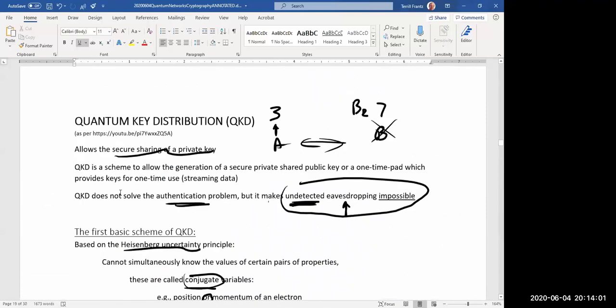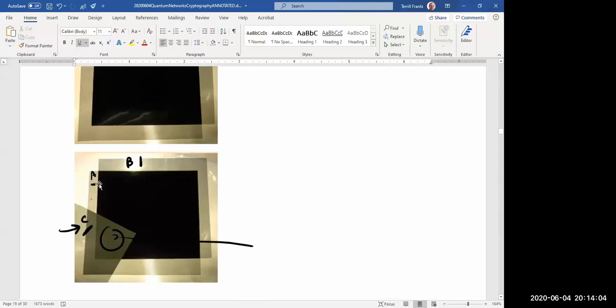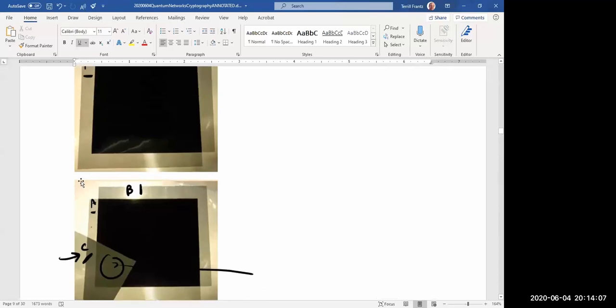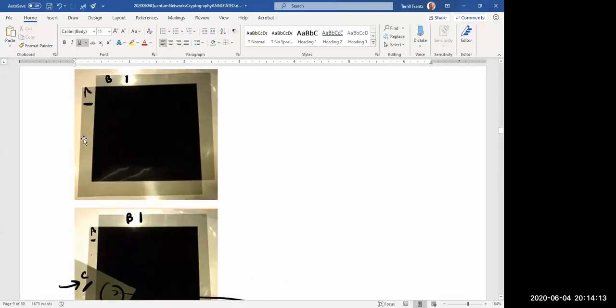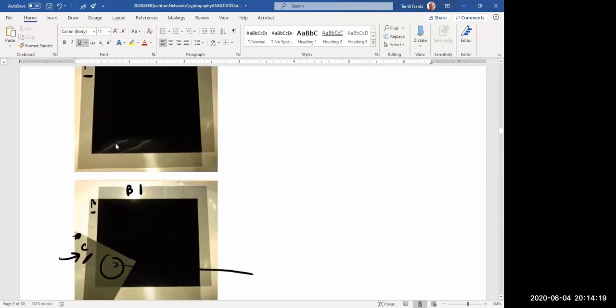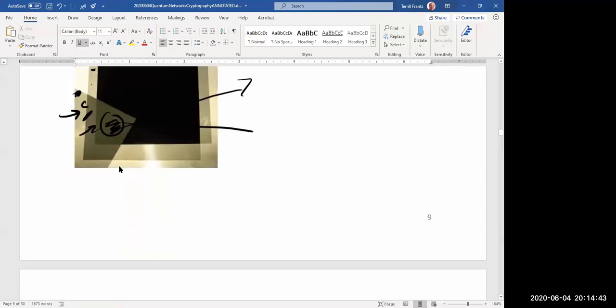Just in the same way, and this is really a rush to do in person. If you've got 3 sunglasses, you might be able to do it. I would assume the sunglasses have to be exactly the same type. But essentially, this is a man-in-the-middle attack. And notice how the results are different. Here, light's coming through, and here there's no light. If there was no man in the middle, you would expect no light to come through, essentially. But if somebody stuck a filter in between, some light would come through, and you'd say, hey, somebody's done something between here.